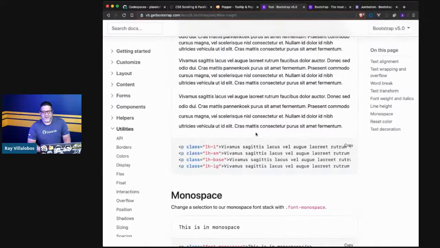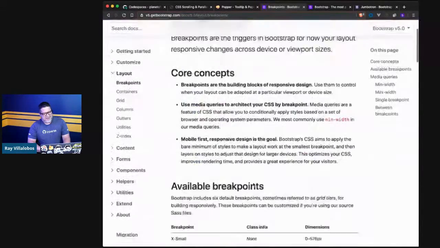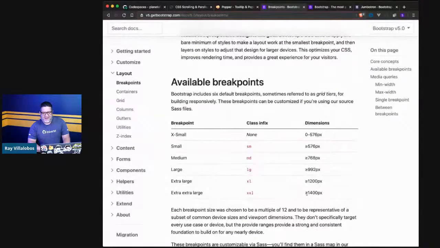Also, there is a background body class. And in the grid, this one's kind of interesting. Monitors are getting bigger, so they have added a new XXL breakpoint to all of the grid, which is great. I always feel like I want more breakpoints.